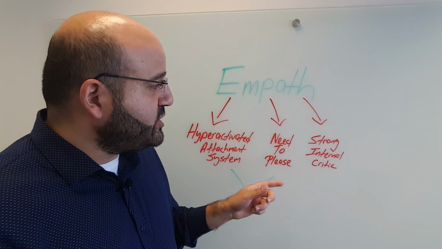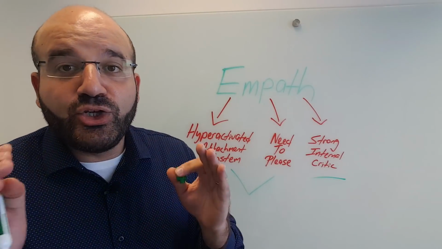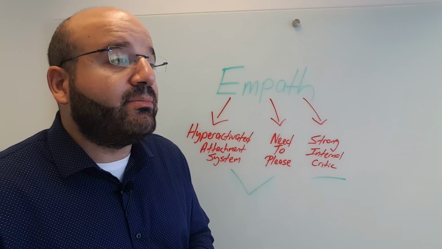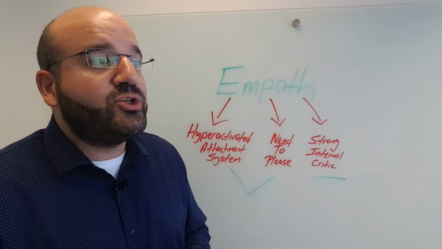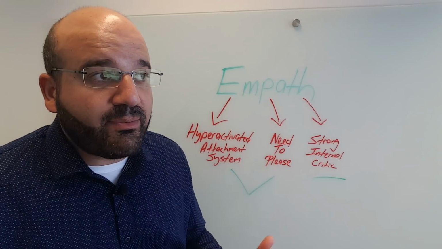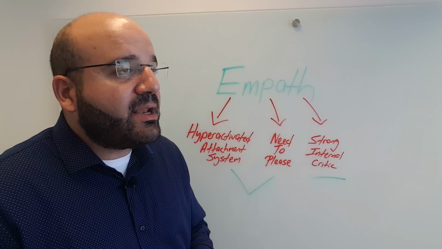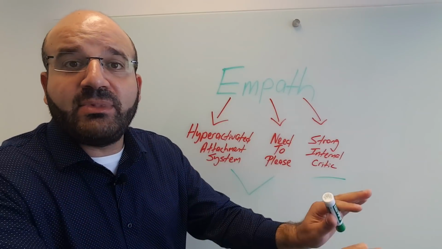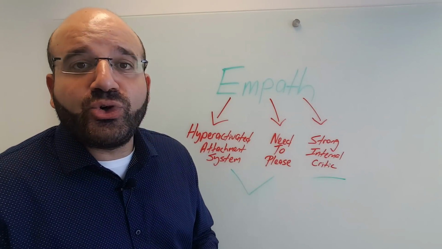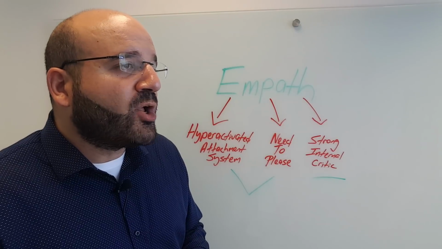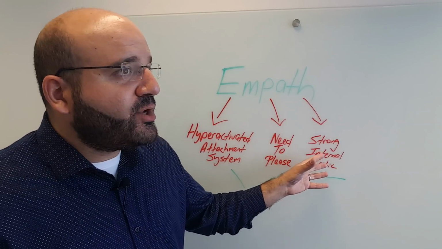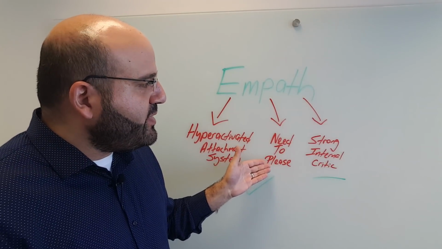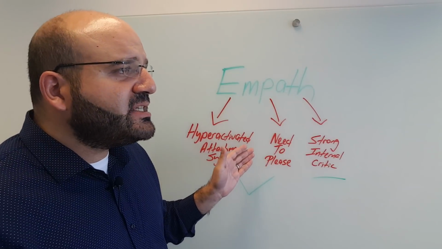And what begins to happen is the strong internal critic, which was directed solely at the empath, is now directed toward other parties. And it may be the narcissistic individual, but also other people in the lives of the empath. So the empath here can become extremely critical and judgmental of others, as that strong internal critic is now aimed outwardly for the empath, often destroying a lot of their relationships, creating deep rifts even with their support base, with their support team.